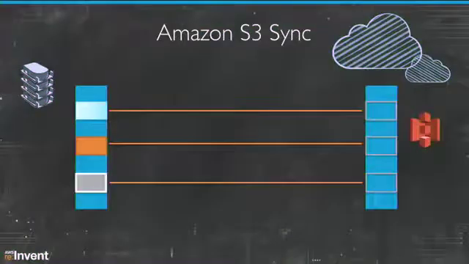So I want to cover what Amazon S3 Sync does. Essentially, it starts at the top. On the left, we have our local file system. And on the right, we have the contents in S3. And we'll go through those contents in order and figure out if there's any differences between the files. So in this diagram, you might imagine the first file is an example of something that's changed. The next one might be an example of something that was added. And then maybe the last one is something that was removed.